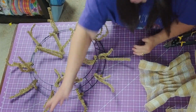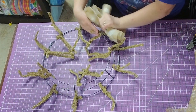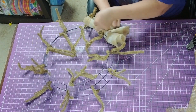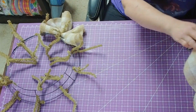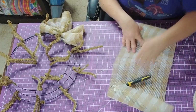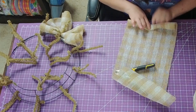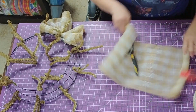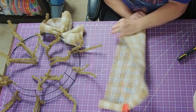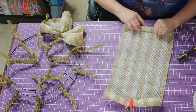So the first thing I'm going to do is the outside ring. And I'm going to go ahead and put this one back in, now that you've seen it. And since I have an even number of ties on each layer, 10 on the bottom ring and 8 on the top, I can put things in every other position and then go back and do the others. I just find that it lays nicer. And I just rolled this end 5 times. If you're not sure where your center is, this has a pattern, so it makes it super easy. All you have to do is fold your mesh in half to find your center so that you know where to clip and where to ruffle. So I'm going to do it 5 times on this end.